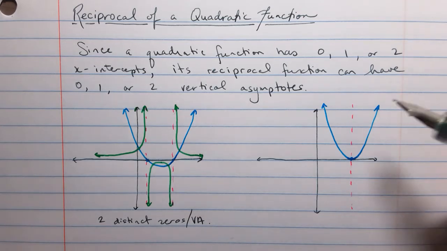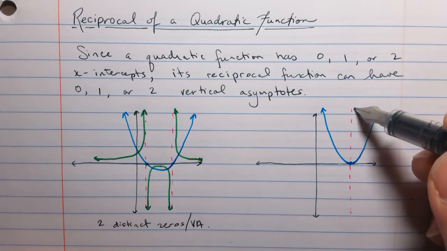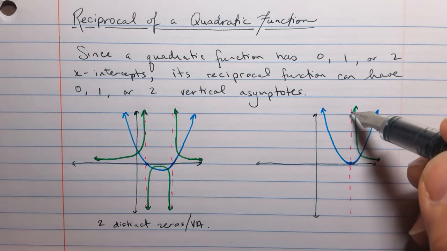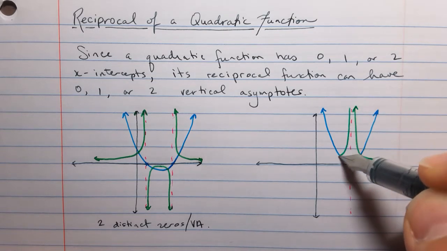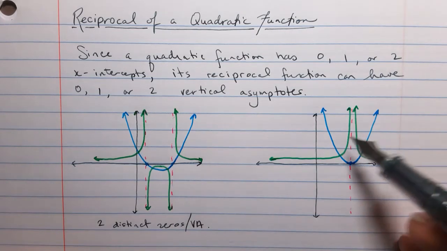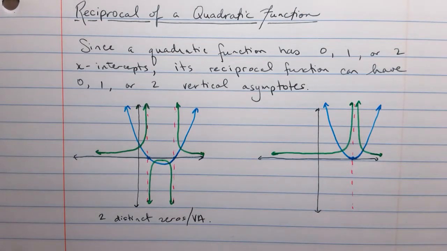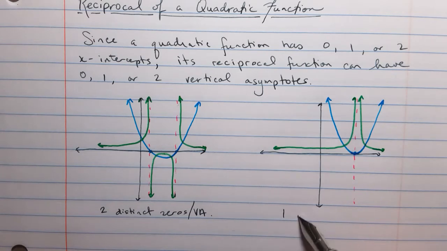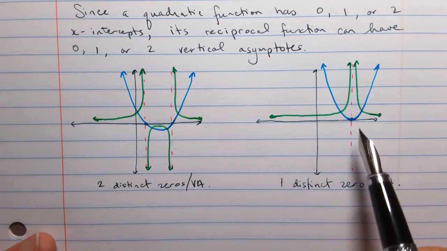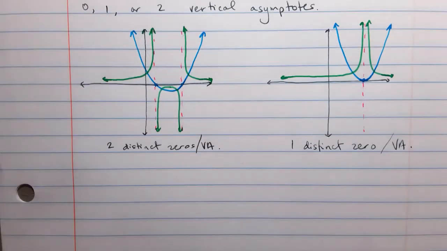And the reciprocal function then is going to kind of stay positive here in this example because this is entirely above the x-axis. So it's like that middle piece is sort of missing and the other 2 parts get smushed together, and this has only one distinct 0, and therefore we get one distinct vertical asymptote. The 2 that we had here can't be separated anymore. They're pushed together. And there is one more possibility.